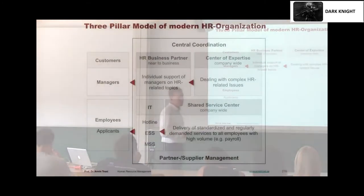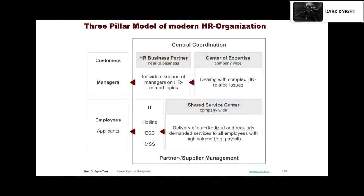Now, if an HR business partner does not have the expertise for some things, I'll give you an example. There is a unit, and I'm the HR business partner, and this unit has to lay off 20% of its people. You as an HR business partner, you take care for this. You have to lay off 20% of the people. Now, that's also a legal aspect, okay? As an HR business partner, you don't have the full understanding about law to do this thing right. So you have to have an expert. And these experts are the so-called experts in center of expertise.